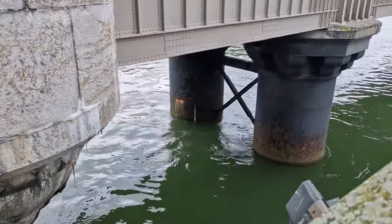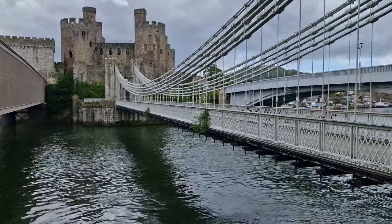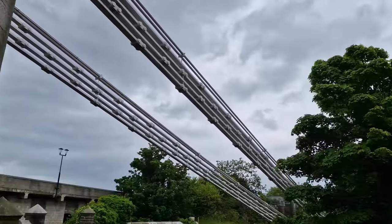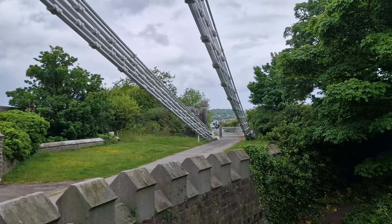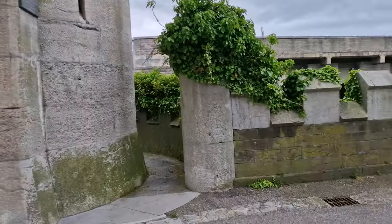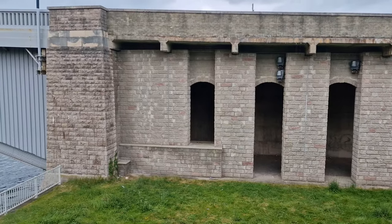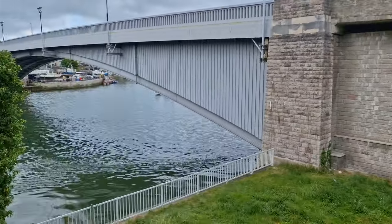The water looks nice and green today as well. I think a train's just gone through — I heard something rumbling away. Quite cool actually, I'm going to have a look because it looks like you can get on the other side as well. There's enough room over there for a few cars, and I think it's free. It's always got people parked up when I've been past before. I never realised you could get to it from just behind the castle, or that you could get underneath the bridge in there either.